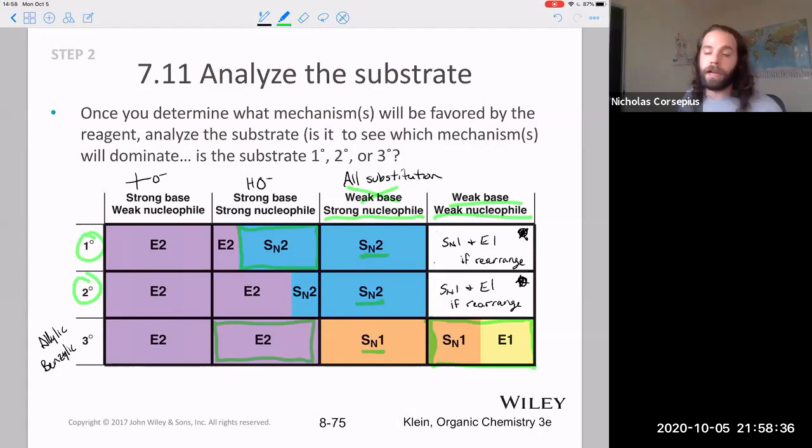That's because primary alkyl halides are not at all sterically hindered, and so they undergo substitution reactions really quickly. So that nucleophile has no problem attacking that electrophilic carbon. When it's a secondary alkyl halide, that alpha carbon is slightly more sterically hindered, so you will get some substitution product, but the main product that you're going to see is the elimination product. This is the only place where primary and secondary differ. I think the easiest thing is to have in your mind: primary prefers substitution, secondary prefers elimination.